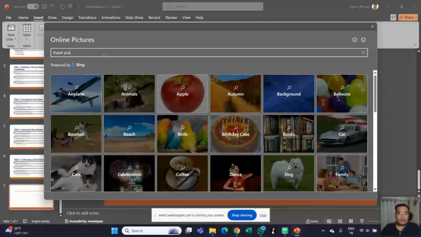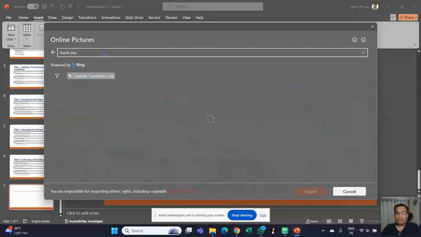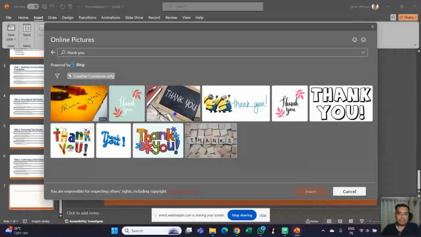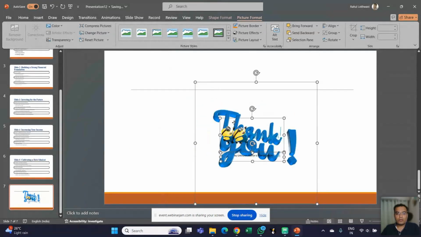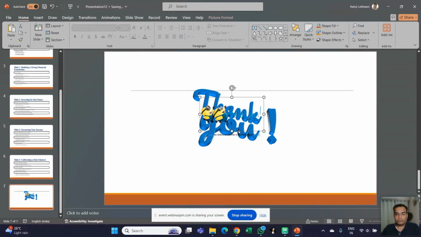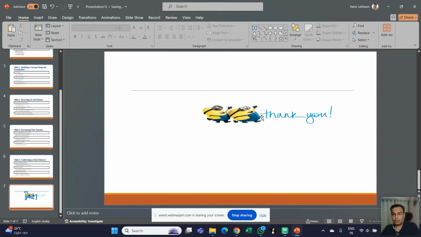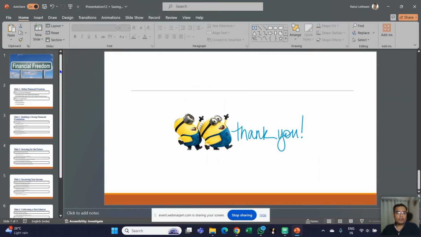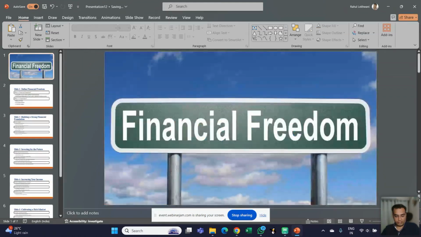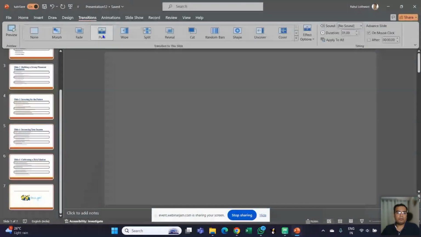So now we need not go separately to Google again and again to insert images into PPT. We can insert images with the help of this. So something like this is created. Now all I need to do is select all, go into transition, and give any transition, for example push.